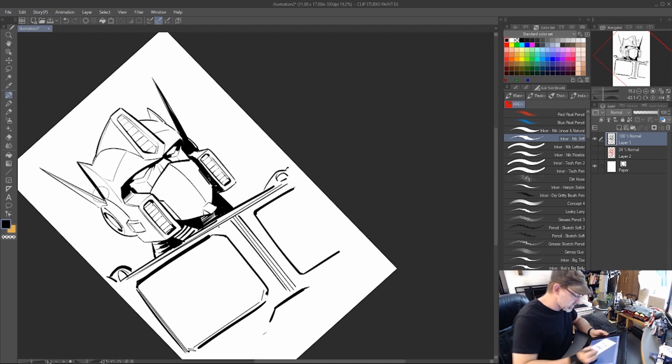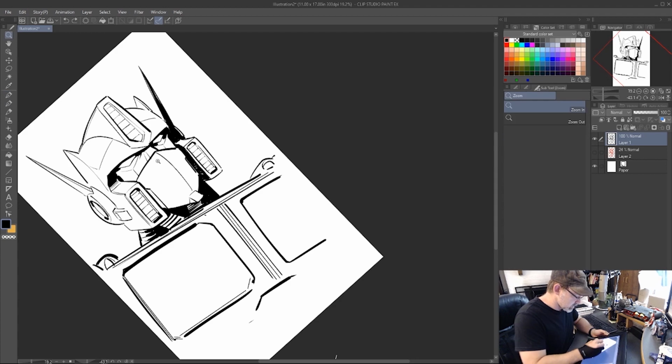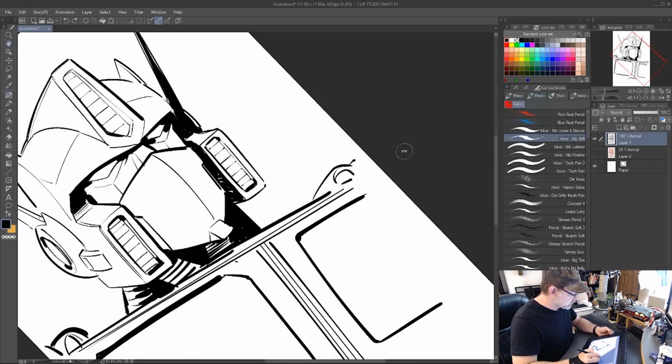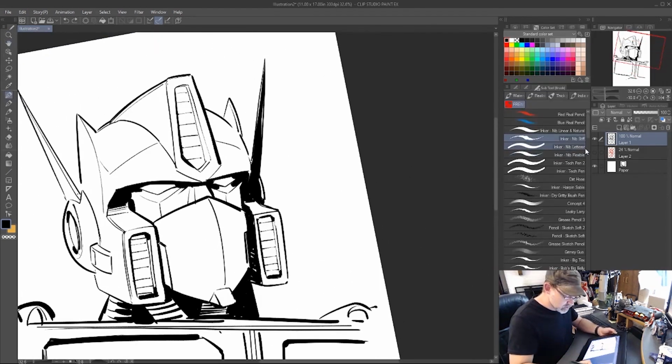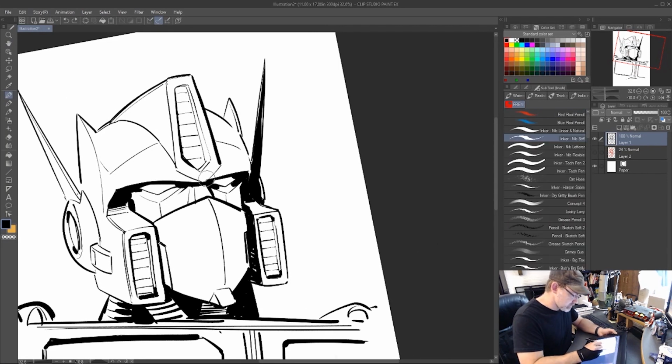You could use a tech pen as well, so let's not do that. I don't want that so thick on that side. I'm using a brush. You could use the tech pen, or again, use what you're comfortable with. I've got a lot of brushes here, and I could spend the rest of my life figuring out those brushes, but it's best to really settle on a few you always use and get good at. And then when you have time to kill, then you just explore a little bit.